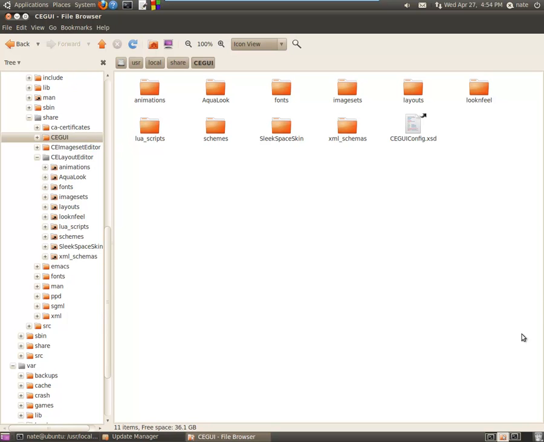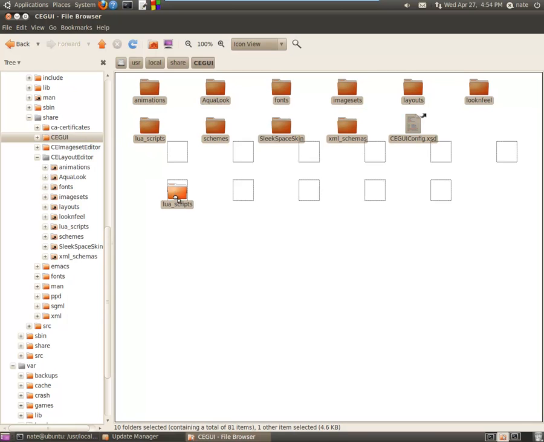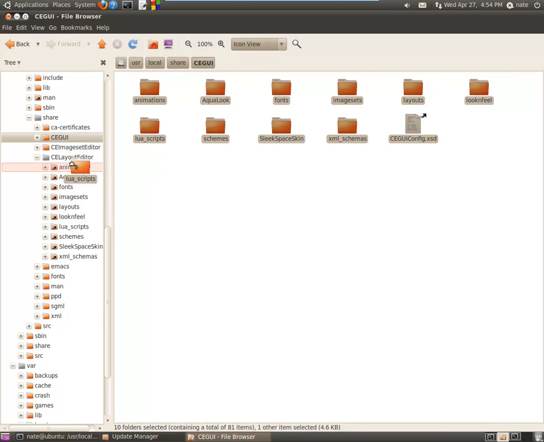So now I'm inside CEGUI, right? I select all my folders and files, and then I hold down Alt, and I drag and drop it into the layout editor. Once I did, it came up for me to click on link here, and I've already done that, so I'm not going to do it again.